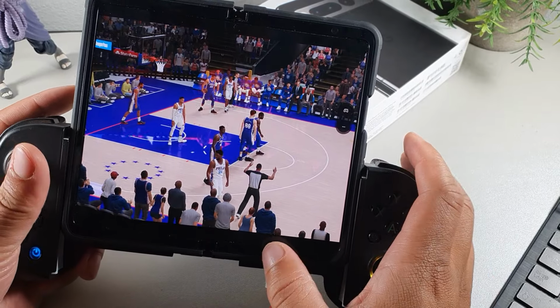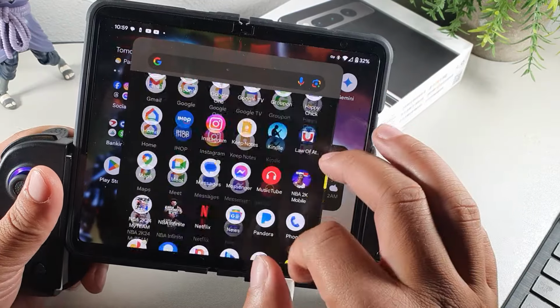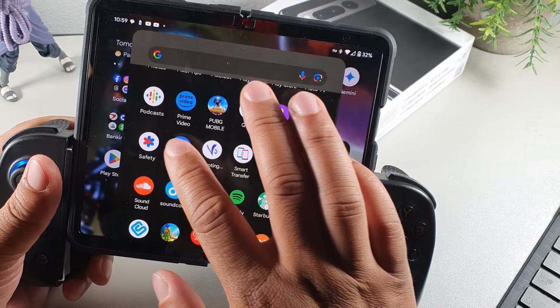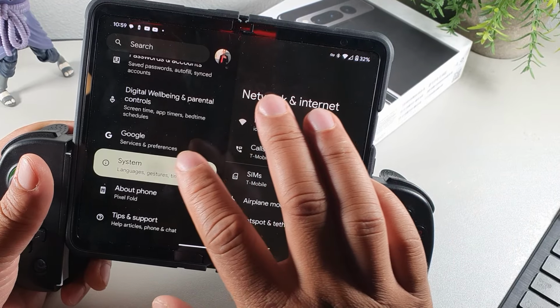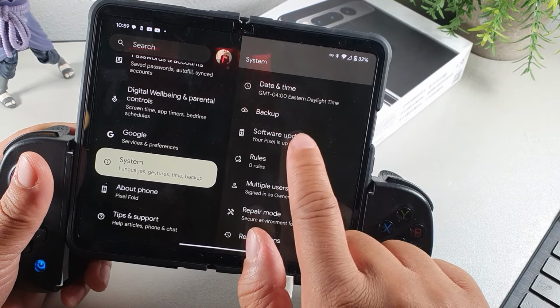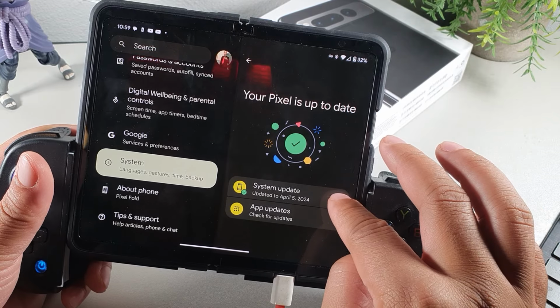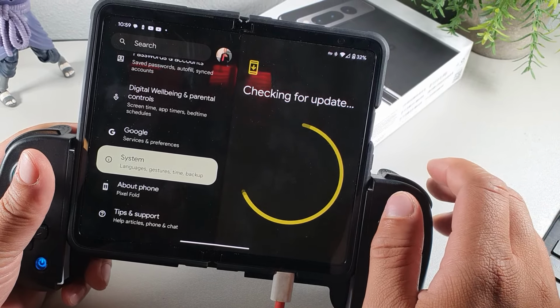So yeah, I just wanted to wrap up this video. I just wanted to show you how well the Google Pixel is performing after Google announced the April 5th 2024 update to it. So all you have to do is go into system inside of software settings, and then you're going to get the update, which is going to be available, and then you could use it.